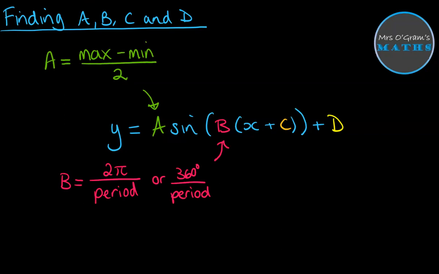The B value in the equation is determined by the period or how many repeats there are or the length of the repeat. So the period itself is referring to the length of the repeat, how far our graph goes before it starts to repeat again. So if you do 2π or 360 divided by that period depending on whether you're in radians or in degrees, that will give you the value of B that will give the correct horizontal stretch that we need for our graph.